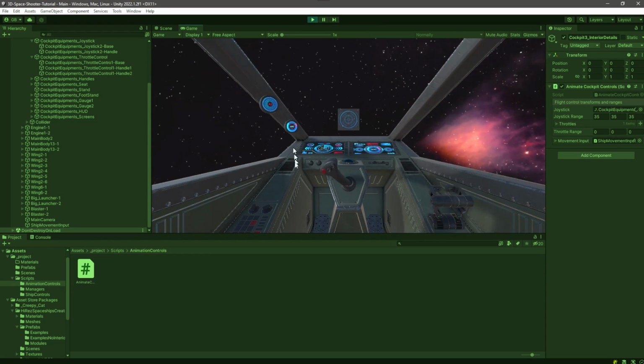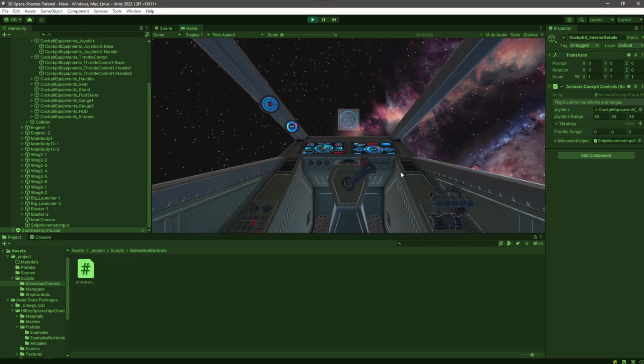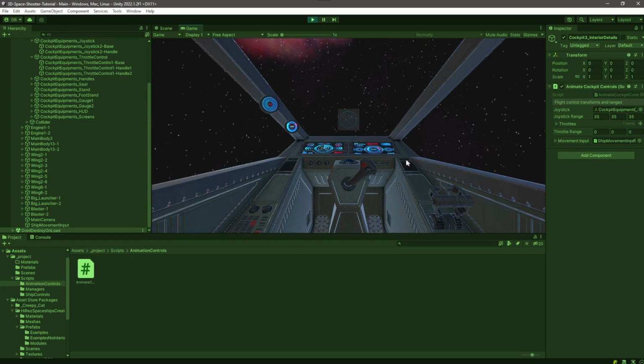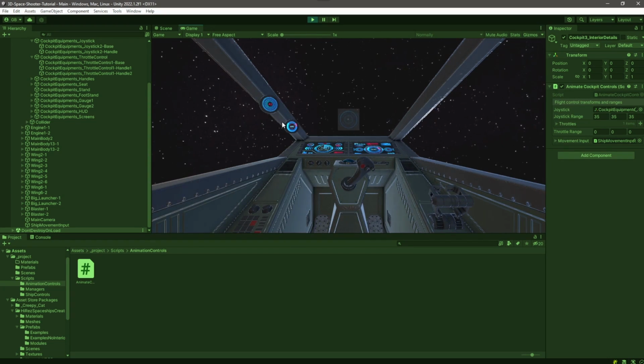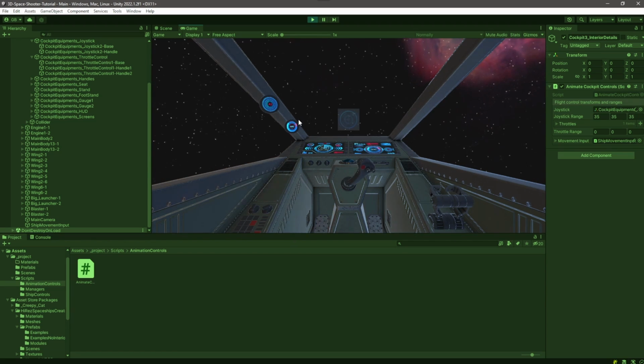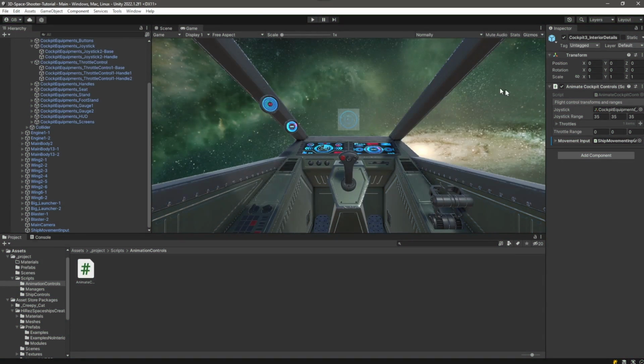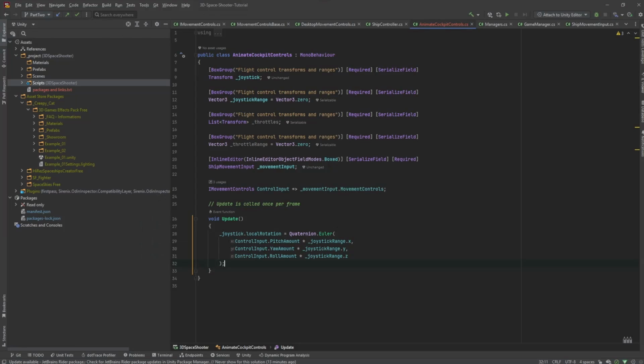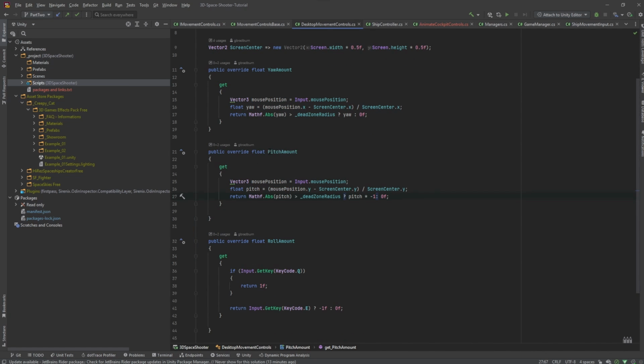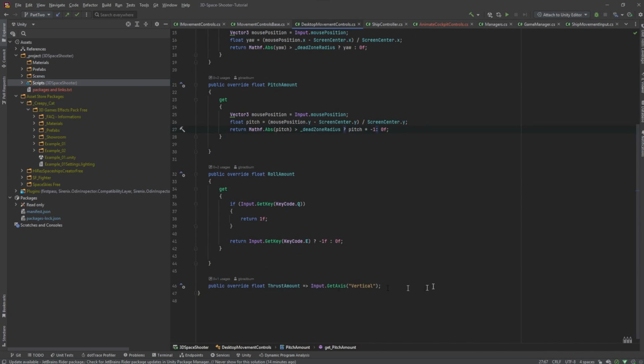Now, one thing I notice is the roll jerks all the way to the X and Y location, or to the left and right location. And the reason for that is the way we implemented our desktop input controls. So we're using the vertical axis for the thrust.